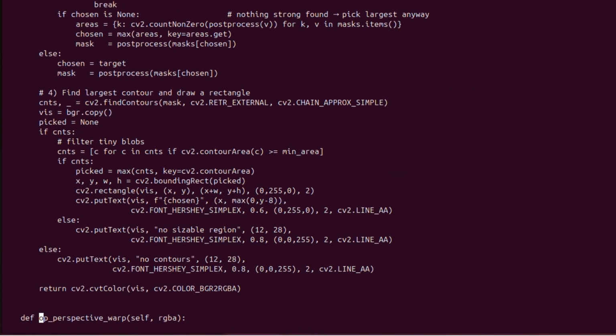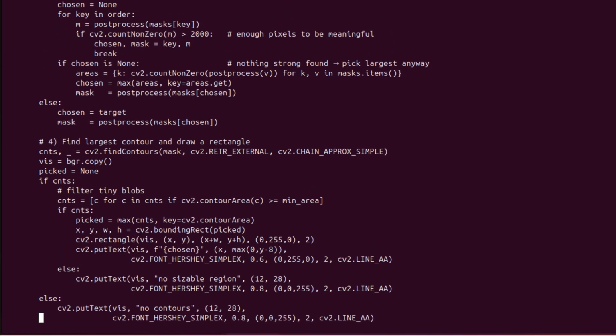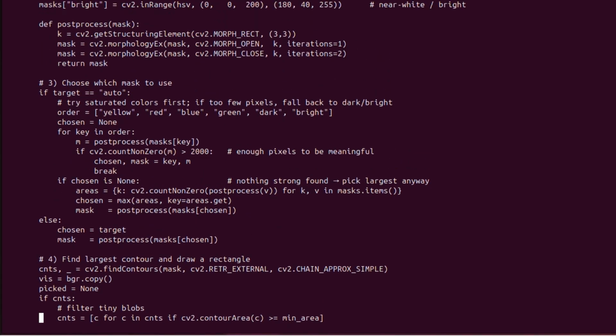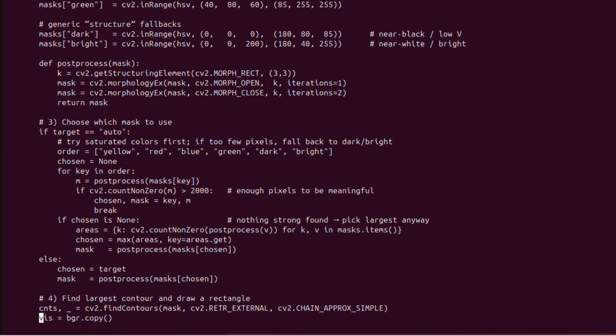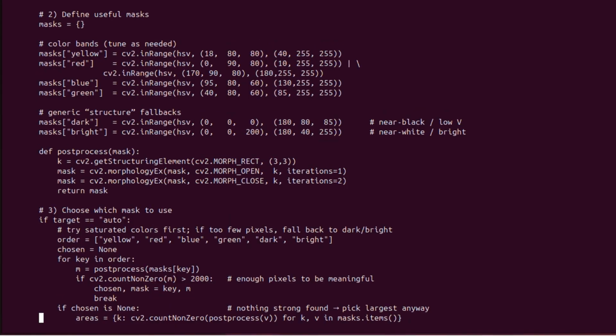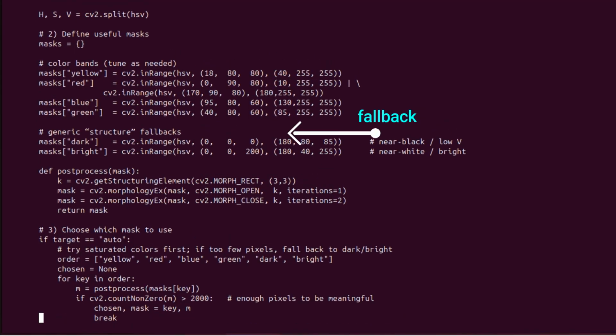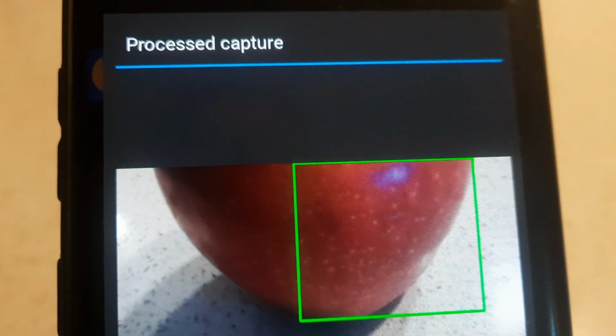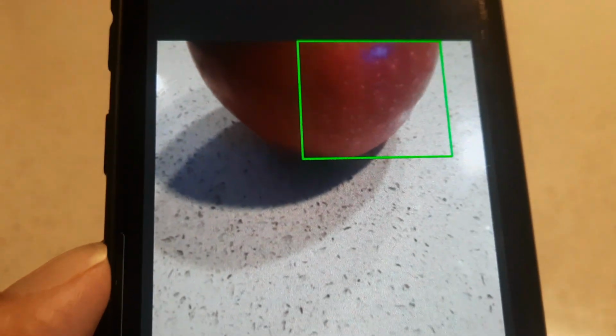If no color stands out, the fallback finds dark or bright regions automatically. It's a way to locate meaningful objects in dull scenes.